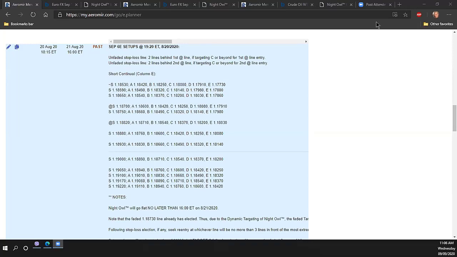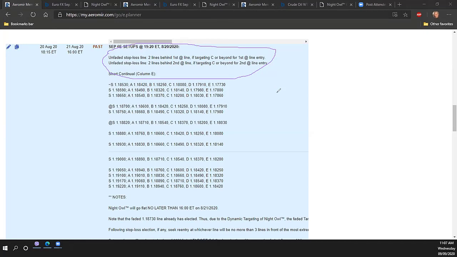I will start with this array by attempting to circle at the top. Bear with me, I am not proficient at Zoom, so I may be a little clumsy with this. Up here at the top, where I'm circling in purple, you see how Night Owl will tell you each evening where your risk should be.